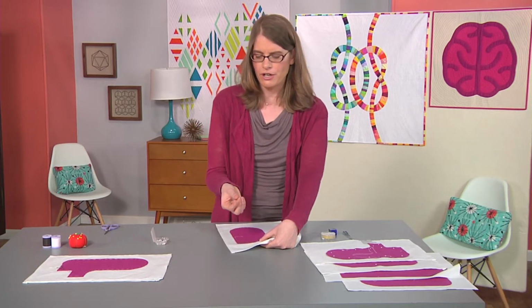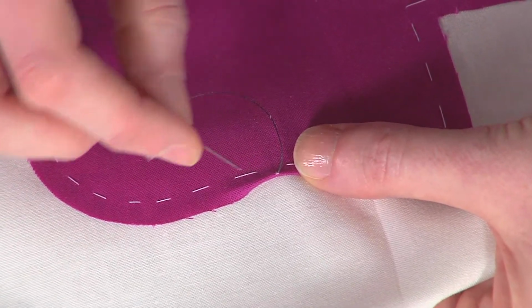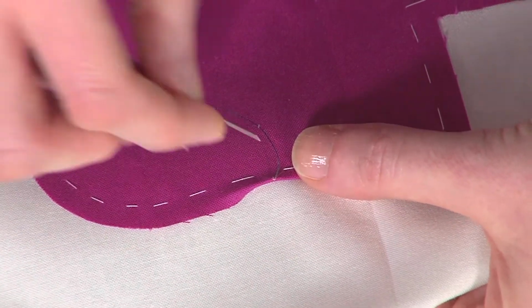Next, to get started, we're going to take our needle and insert it into just the background layer right next to where the thread is coming out of the applique layer.